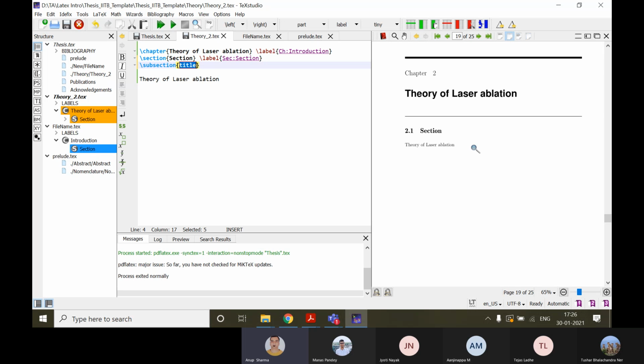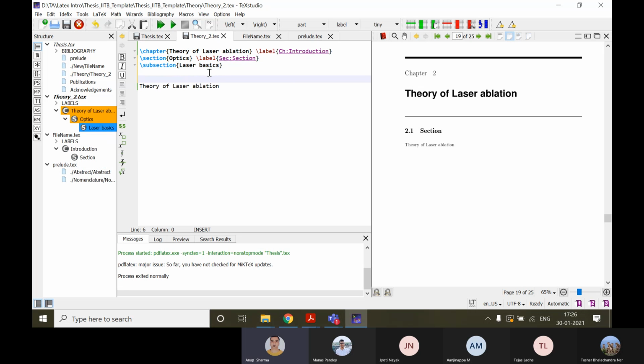So first there was a section 1, and you can name it whatever you want. Okay, you named it.